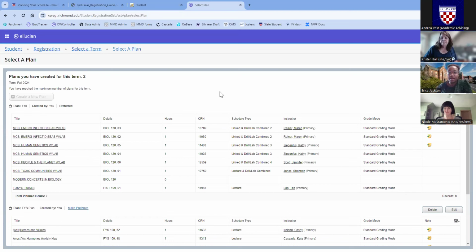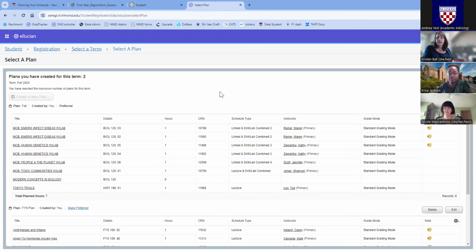Thank you. And then can you respond back about the Endeavor students, for those who either maybe have an FYS as a part of their Endeavor or may need to add the FYS to their plan? Okay, so if you're in one of the FYS endeavors, you don't need to make an FYS plan. You just need to complete the fall plan of your planning.